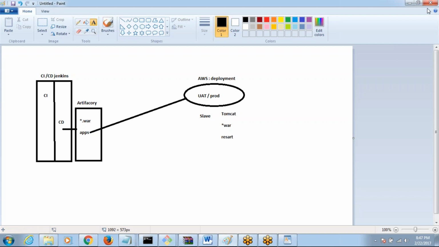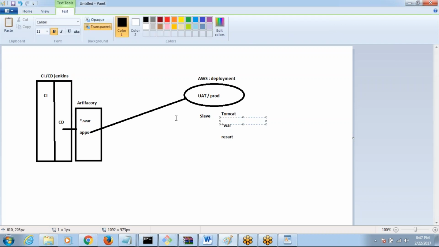But what I am trying to do here is take an example and see. What is this WAR file? How can you give this WAR file to the client? You have to deploy it on the server and give it to them. Correct?